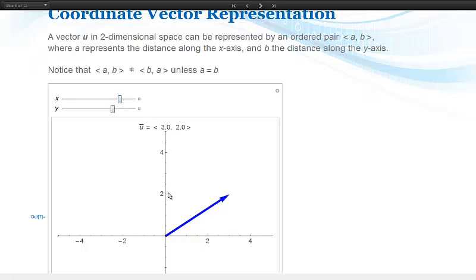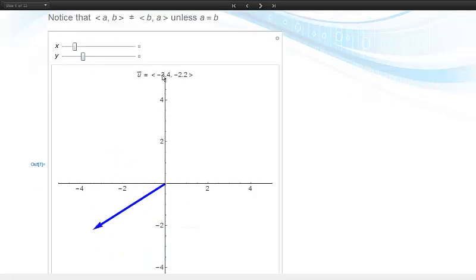Now if I want to go into the second quadrant, I have to make my x value negative. I can do that by sweeping across this way. This vector has elements -3.4 and 2 because I go over 3.4 units in the negative x direction and then up 2 in y. And I can also drop into the third quadrant where both the x coordinate and the y coordinate are negative, and then of course back into the fourth quadrant where the x value is positive and the y value is negative.